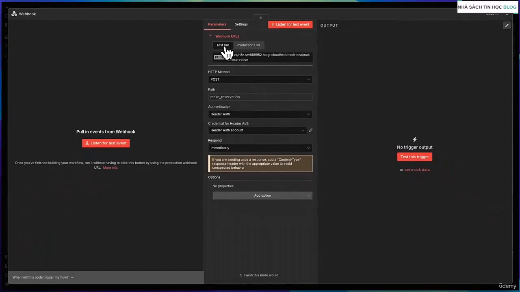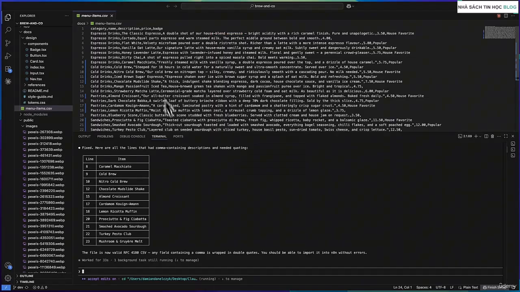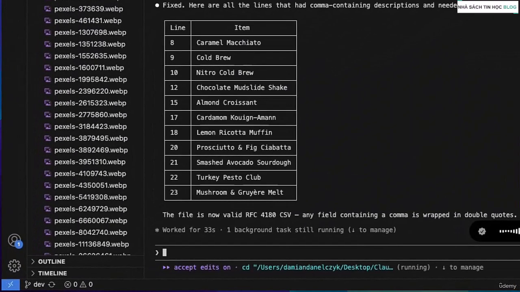So let's copy the test URL for this webhook, and then back in Cloud Code, let's say we need to hook up the reserve a table form on our website. When someone submits the form, it should send the data to this N8N webhook endpoint. The webhook expects a guest name, group size, and booking time. Don't call the webhook directly from the front end.